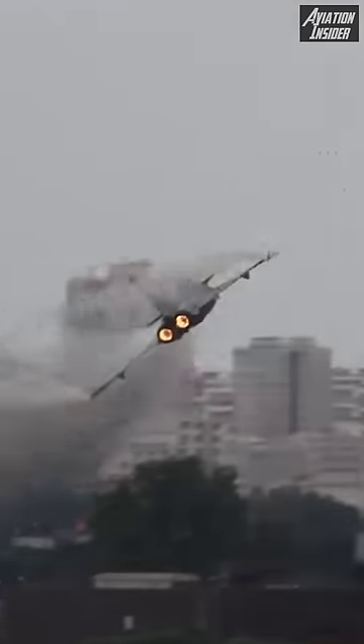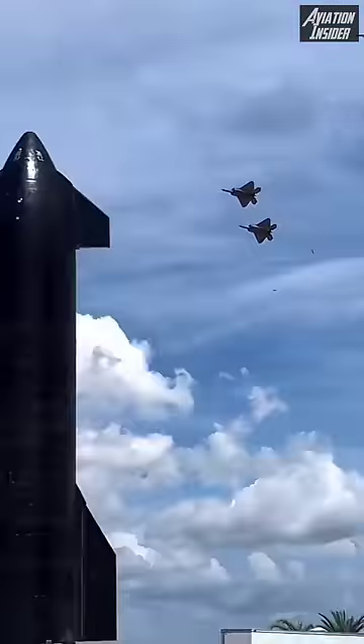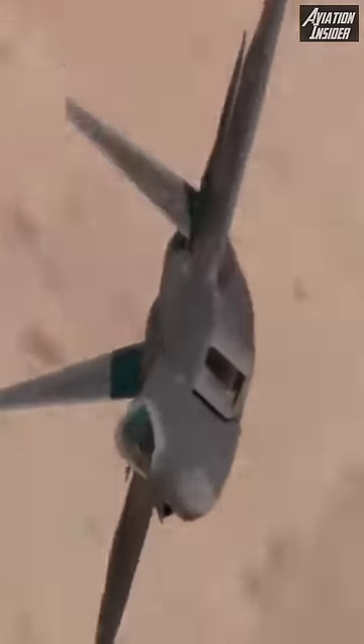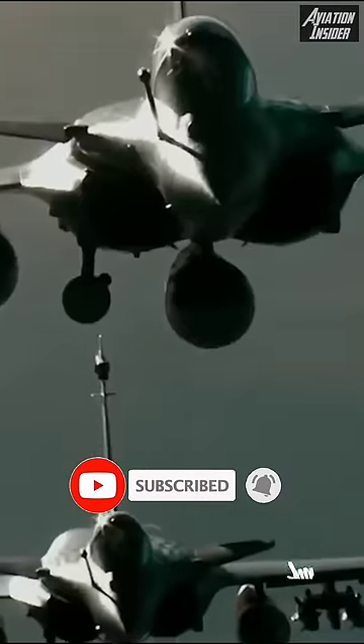However, in November 2009, a squad of F-22 Raptors flew to the United Arab Emirates to perform a training exercise with French Rafale jets and some jets from other nations. The F-22 scored well against its training opponents. However, the Raptor was shot down by a Dassault Rafale at some point.